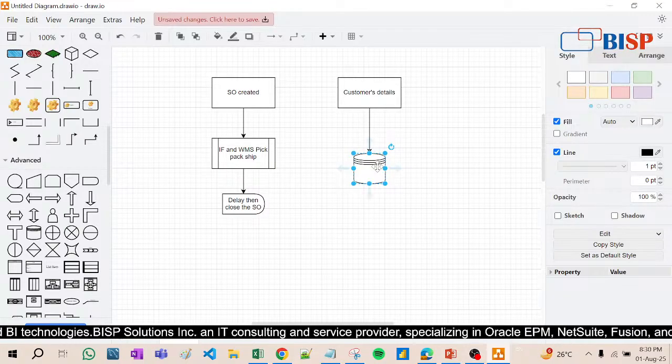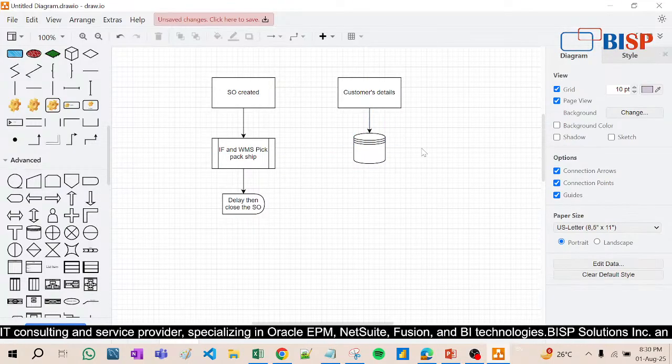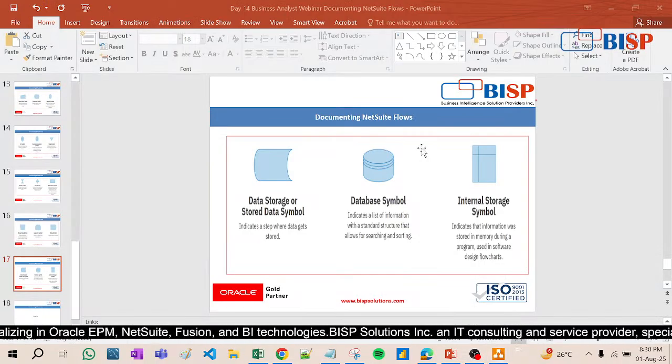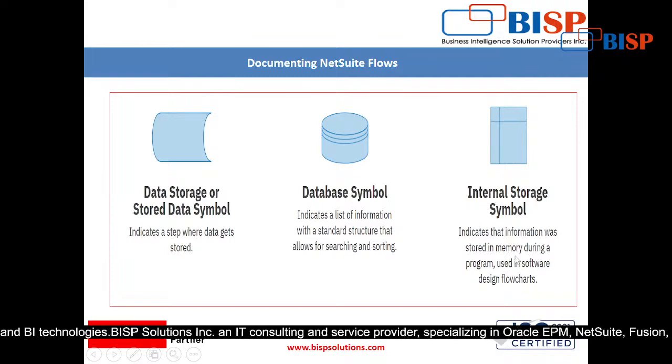Not only IT persons, all the builders, civil engineers, anyone can also use this type of flow charting technique. It is not related to any specific domain. A business analyst could be an IT specialist, or from a civil engineering or real estate domain also. Business analyst means business analyst, it's domain specific. Internal storage symbol indicates that information was stored in memory, used in software design flowcharts, correct?